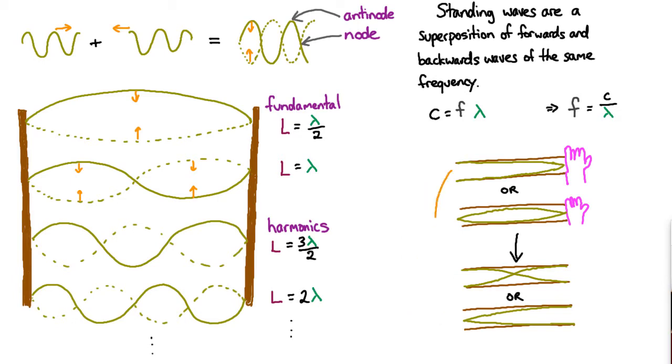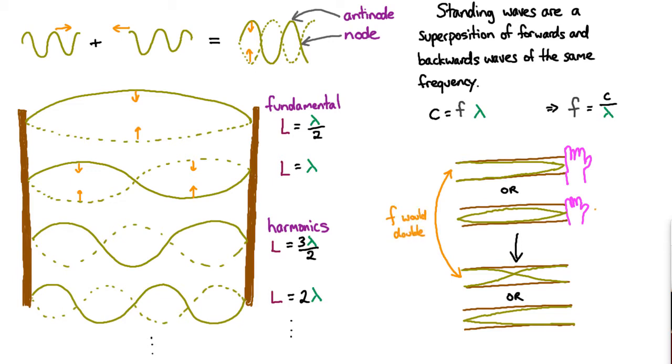So in this first case, where we tap the hand and we get an antinode, then what's happening is we're going from a quarter of the wavelength fitting in our tube to half the wavelength fitting in our tube. And that means that the wavelength has halved. And if we've halved the wavelength, so if that goes down by a factor of 2, then the frequency has to go up by a factor of 2. So in this case, the frequency would double.